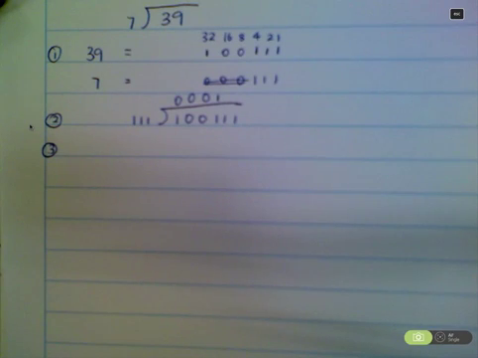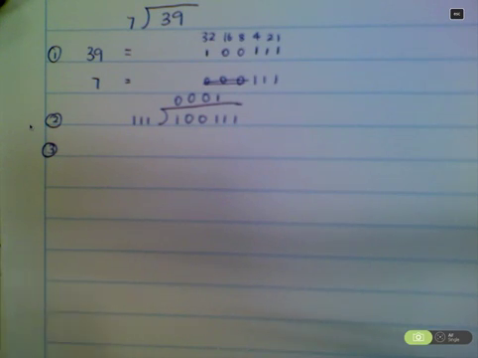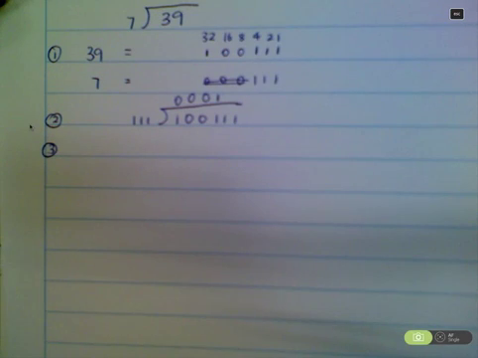So we know that binary division is shift and subtract, and that computers aren't able to subtract, so therefore we have to turn the second number into its complement. So this is where this process changes.